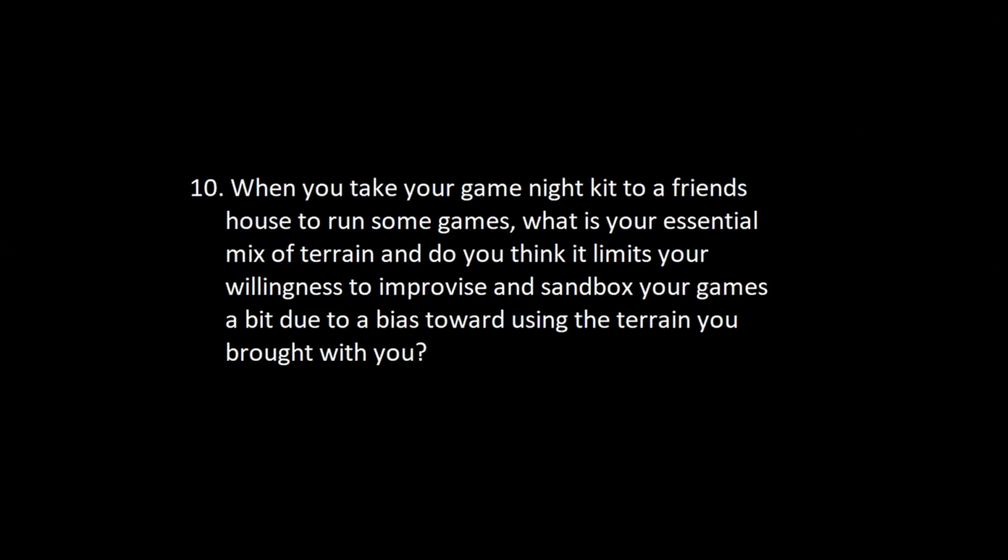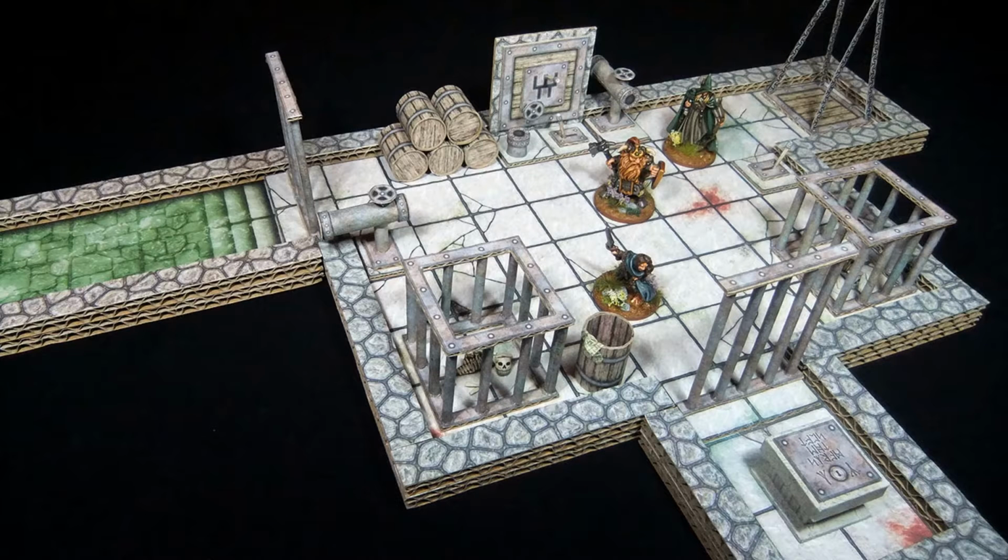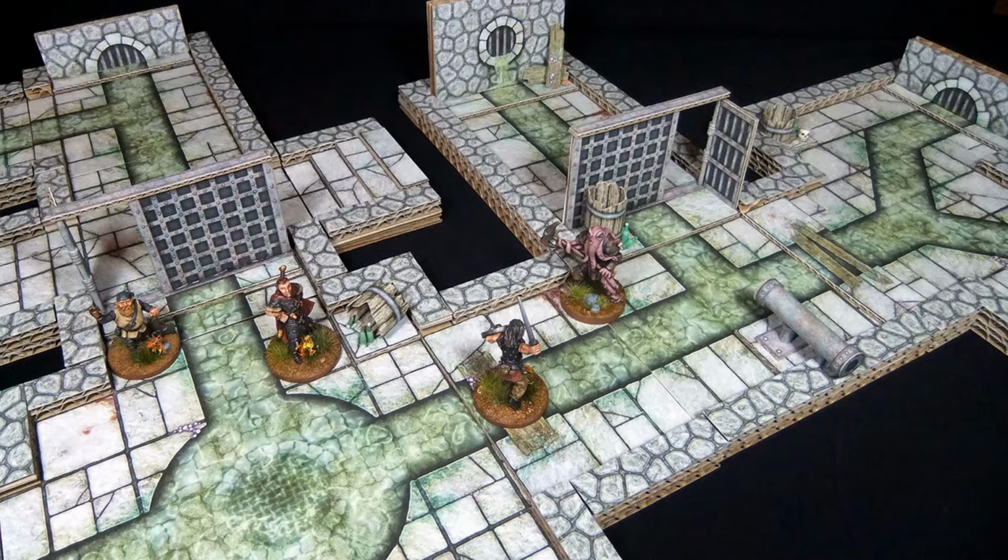I'm not sure that I have a basic kit or anything like that. I just try to tailor it to fit whatever has a good chance of happening in the next session, if that makes sense. I can normally do that reasonably well just by asking the players at the end of the last session where they're going or what they think they'll be doing next, and also because I've historically been the one-shot guy or the mini-campaign guy for some of the groups that I've played in. Just filling in between campaigns or when someone's missing but everyone else still wants to play something, which happens more often than you'd think. And those types of games are just a lot easier to prepare for.